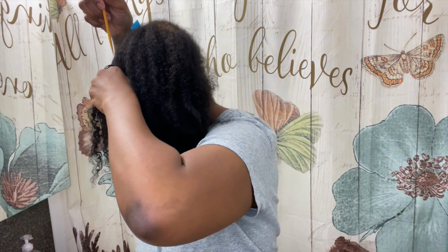However, let's get started. My parts do not have to be perfect. Your parts do not have to be perfect. They probably have to be presentable in the front though, since the front of your hair tends to be the area that people are going to see first. So I'm gonna just neaten up this part right here. So now that my part is neat enough, it doesn't have to be perfect.